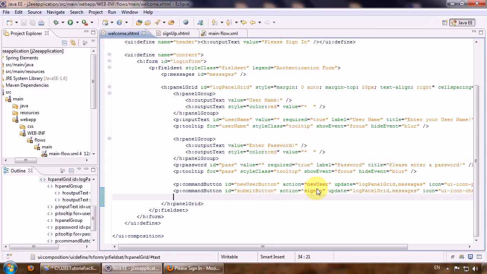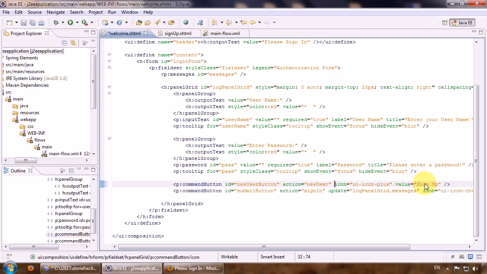So first of all, we actually do not need this update attribute here, because this button has just a navigation purpose. So I will delete this one. And second thing, skip the validation, and for form submission I think there was some attribute.